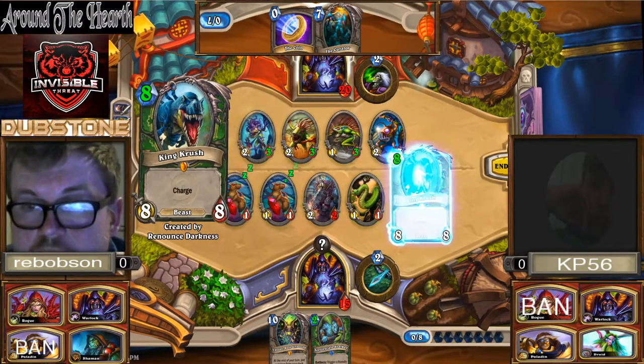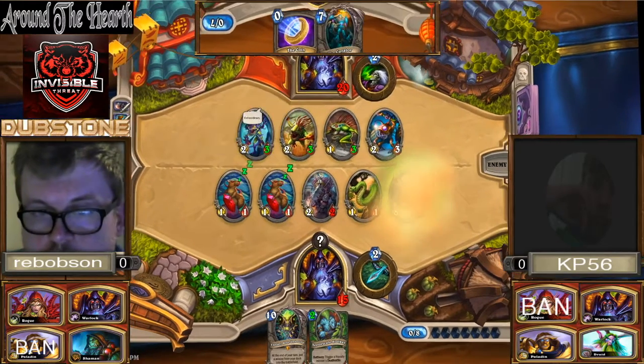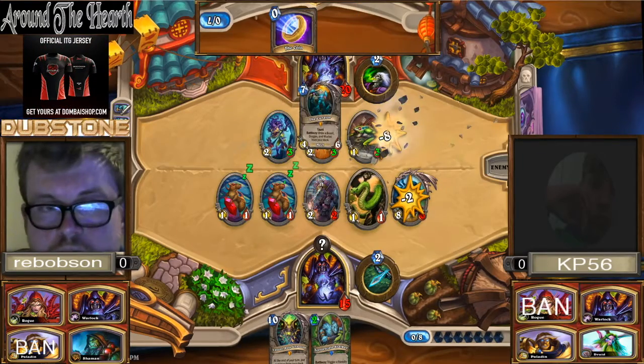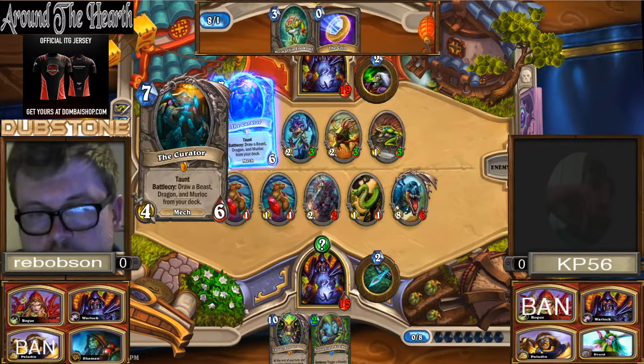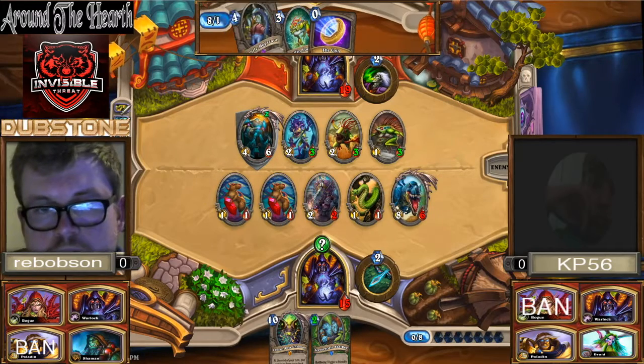Well, here comes King Crush to smash some face. Or to smash something. Let's see what he does with it. You know, he goes for a giant trade. The dinosaur just ate that tiny Murloc, ladies and gentlemen. I don't know how that felt. And the Curator comes down now for Kai.